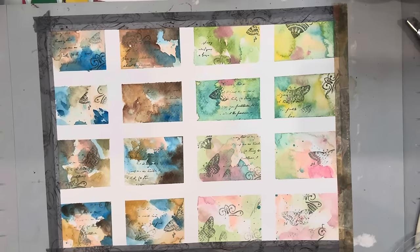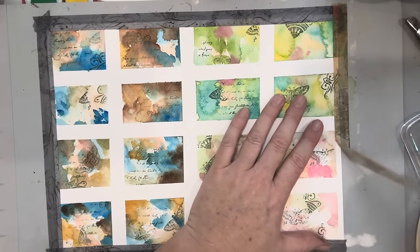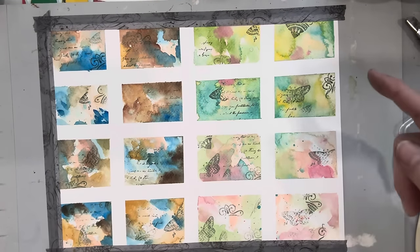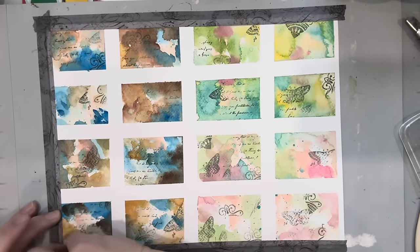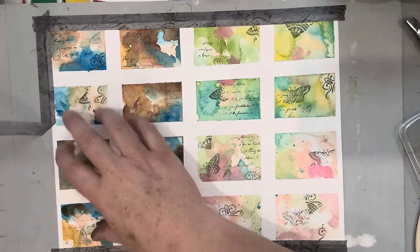You can see how they start to come to life a little bit and you can see a much better perspective of what you're dealing with on these little thumbnails. Aren't they cute and charming? I just love them and have so much fun with them. This would be a really cool technique to use on a card as well — you can do a bigger section for a birthday card or whatever you might want.